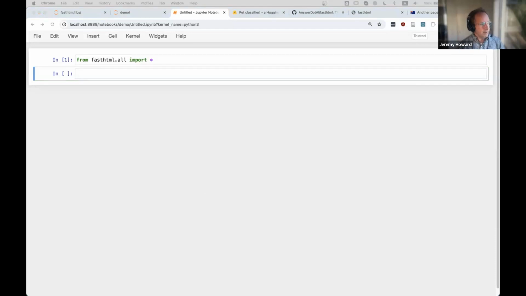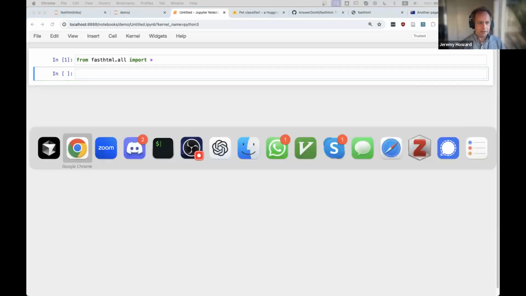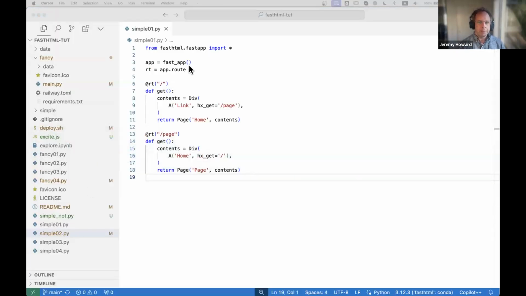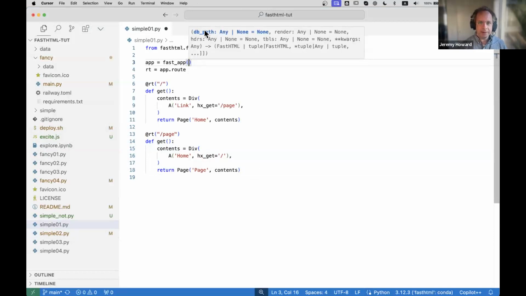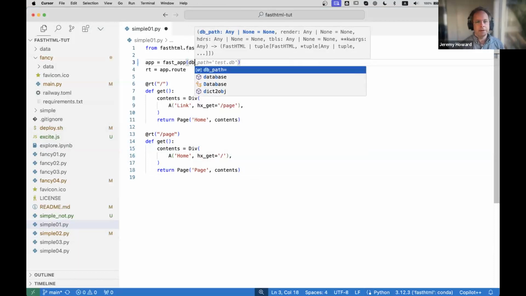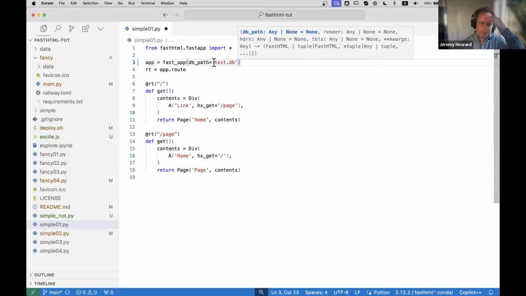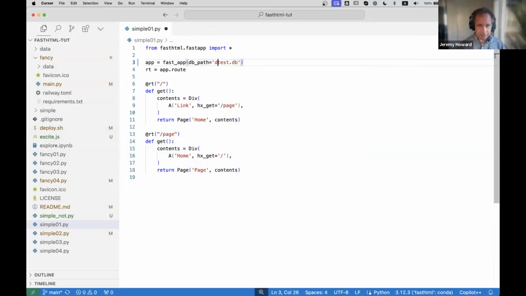So let me think, where do we start? Let's just keep building out. We can go back to the Jupyter notebook as well, but maybe we'll just keep working through Cursor a little bit. With FastApp, you can see you can pass it a DB path. So I'm going to go ahead and do that. Let's create a directory for that, data slash, we'll call this demos.db.